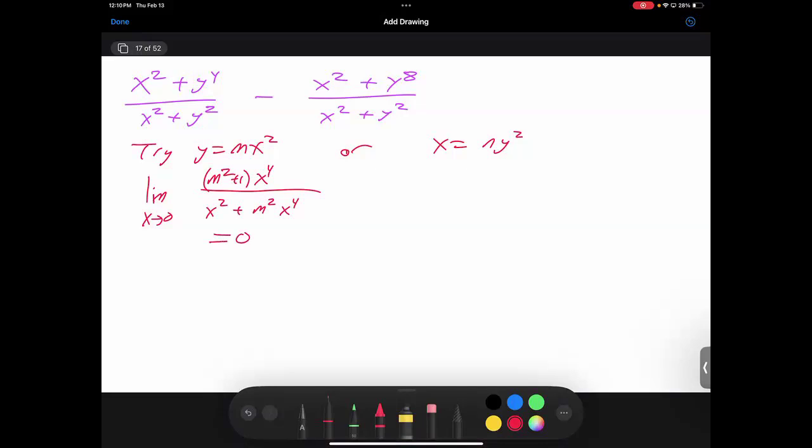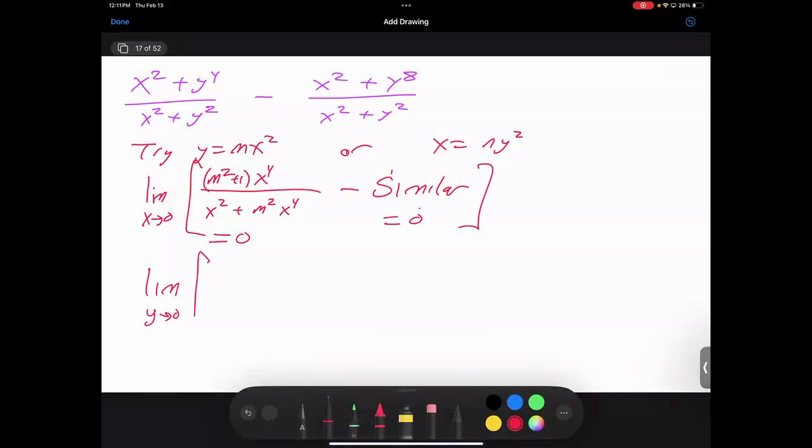For the other one, we get the limit as y goes to 0. Oh, sorry, that was just the first term. And then we have the second term. And then for the second term, do we see that it's going to be a similar argument? It's also going to be 0. So I'll just say similar, and that's also going to be 0. All right. Let's look at the other one. We would have the limit as y goes to 0.